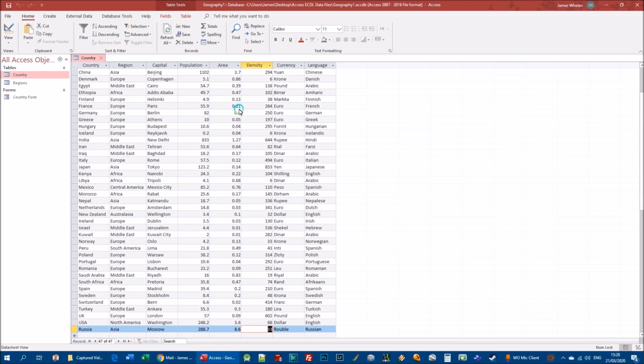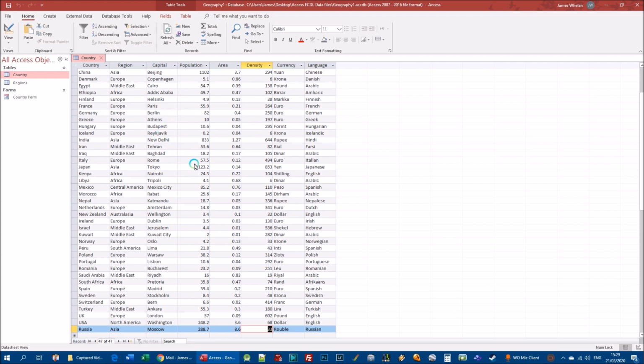So we'll look at some of the following keys that can be used to move from field to field and record to record. A lot of these are movements that you'll notice only work when the entire field is selected, so we'll see how they work out here. I've still got the geography database open, and the country table within it. There are a few keys that we'll look at.